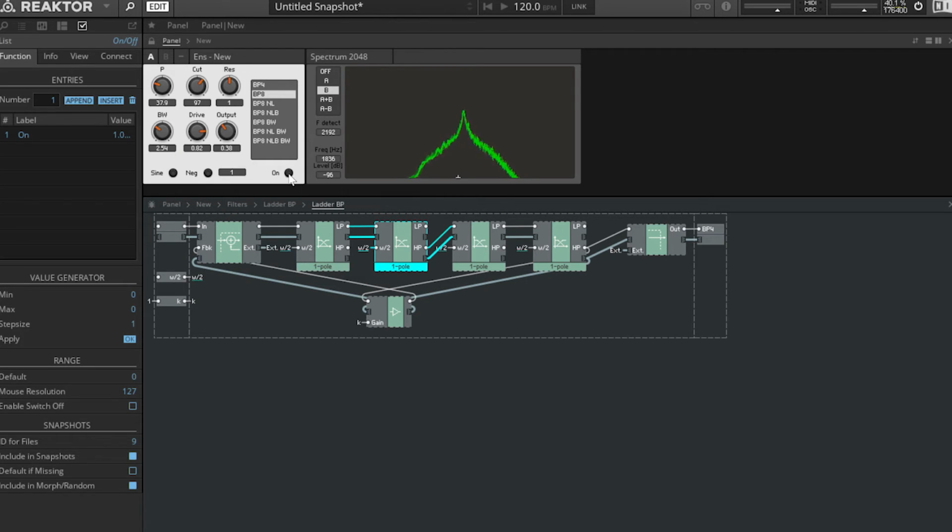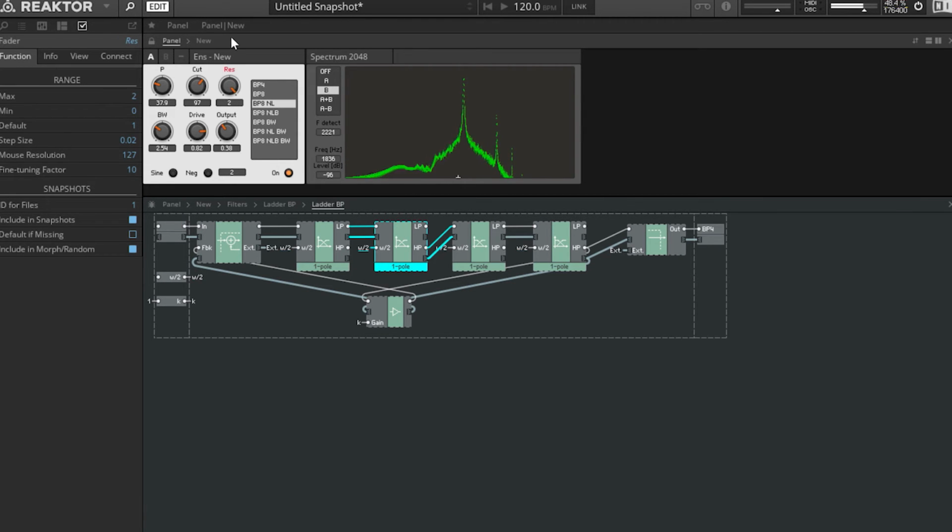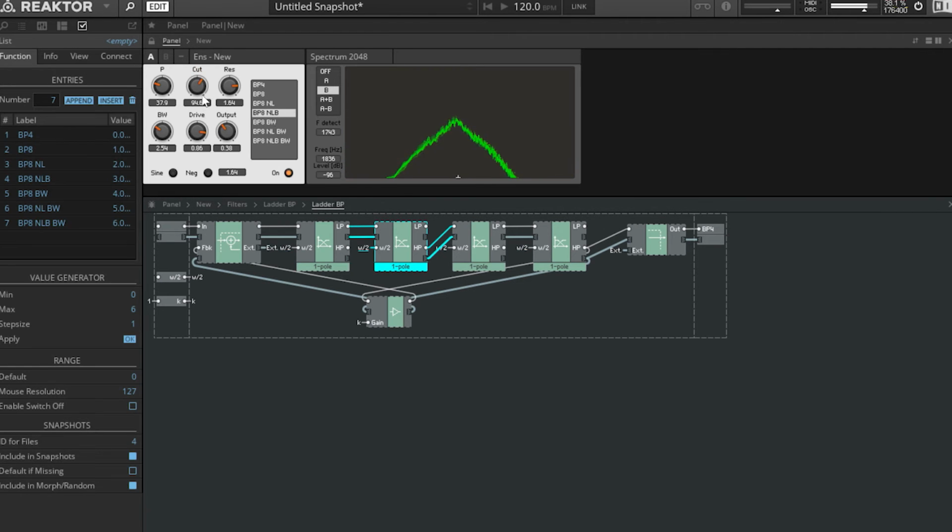I will play it to you. So this was a linear version. Now we're trying the nonlinear one with a feedback saturation. I will increase the resonance now. Again, we have some kind of sweet spot. And this is the OTA style.